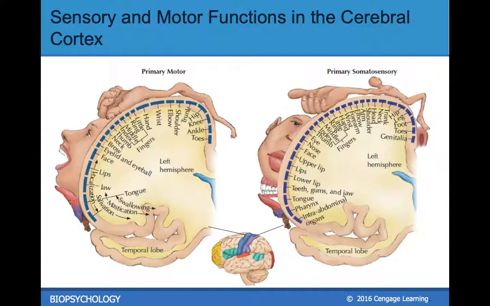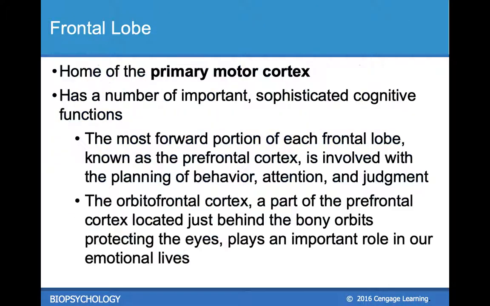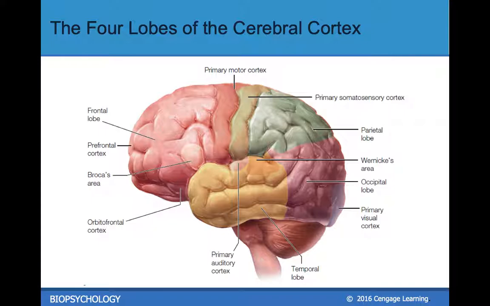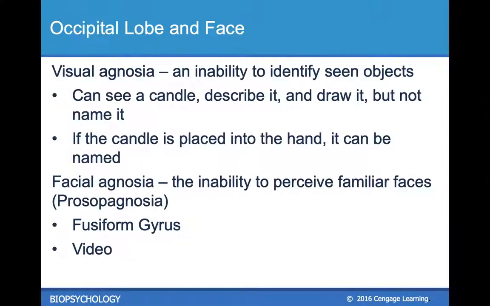So again, this is a really weird image. Do not freak out. This relates to our sensory and motor functions and our cerebral cortex. So I'm going to bounce back. If we look back at this image here, we have the headbands, I call them, on the top of our brain, which has our primary motor cortex, and just behind that, our primary somatosensory cortex. So that's what these strange images kind of represent.